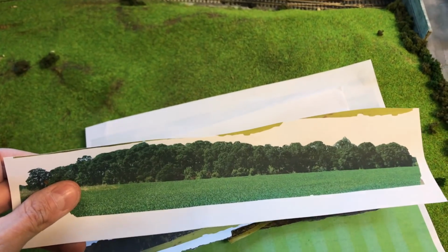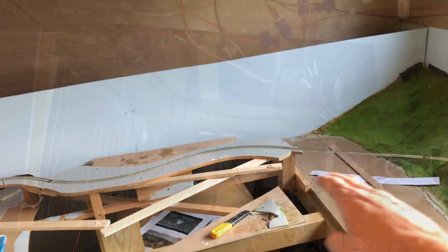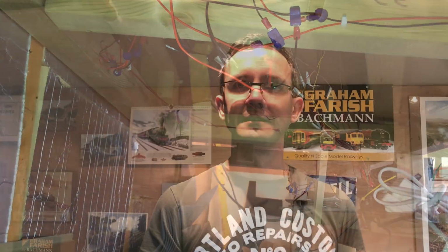It's time for another Severn Valley Railway layout update, and Severn Valley Railway is of course my N-gauge version of a small part of the Severn Valley Railway. Coming up in this episode: back scene, lighting, riverbank and hidden track problem. So yes, still making good progress. Got some more scenery to show you in terms of the riverbank and the fields alongside and behind it, and quite a few other bits as well. So let's stop waffling and have a look at what I've been doing.